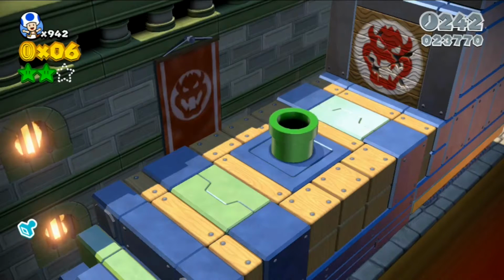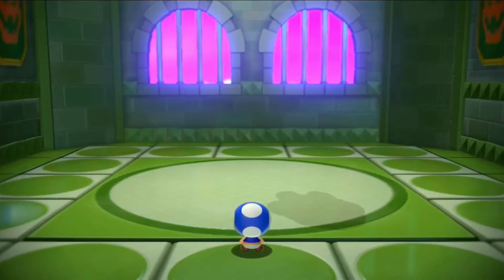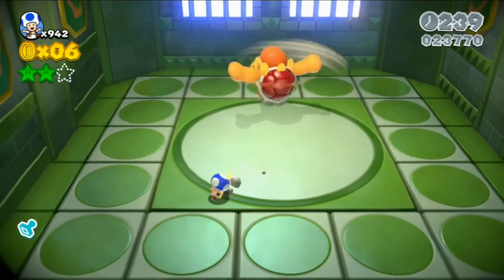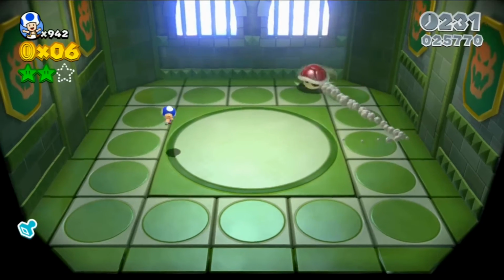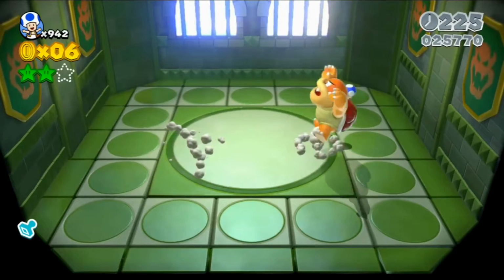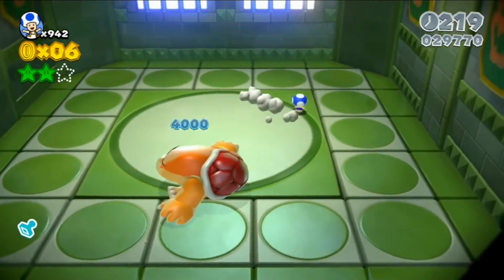So, I'll be coming back into this level momentarily, and I'll be cutting ahead, of course. But first, let's take out the boss of World 2. I believe this is... I actually forgot this guy's name, I'm not gonna lie. He's just in like every Mario game, and he's always like a secondary boss. You know, I can see you, buddy. You're not that invisible.